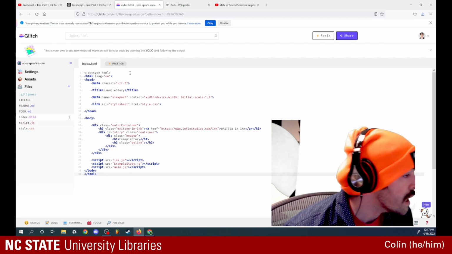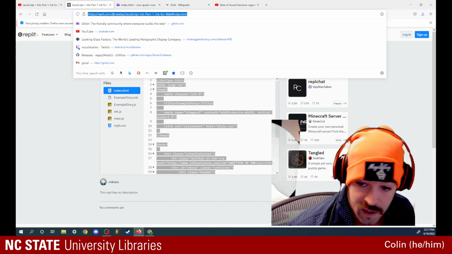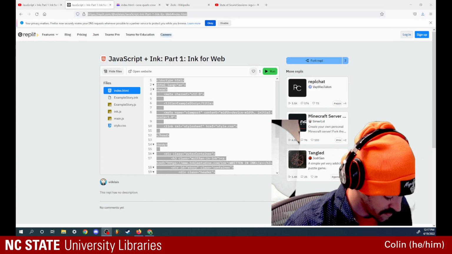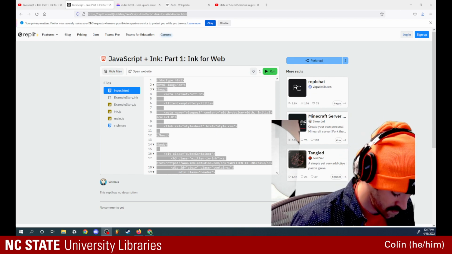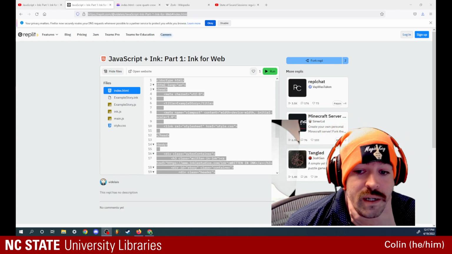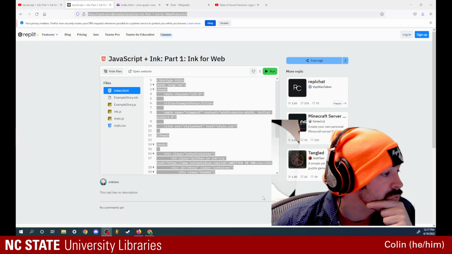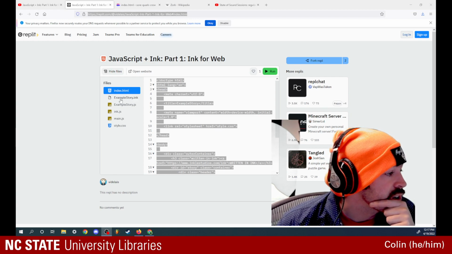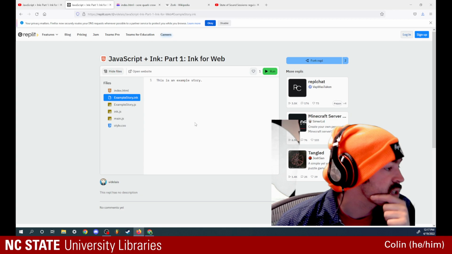Okay. I just stole this HTML file. If you're following along and want this repo, there's a little demo repo for you there, and I'm about to have one in Glitch that we can all edit together. Okay, I got our HTML. Example story.inc. That's pretty useful.